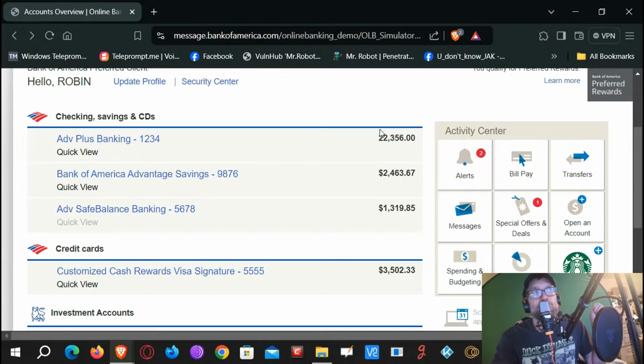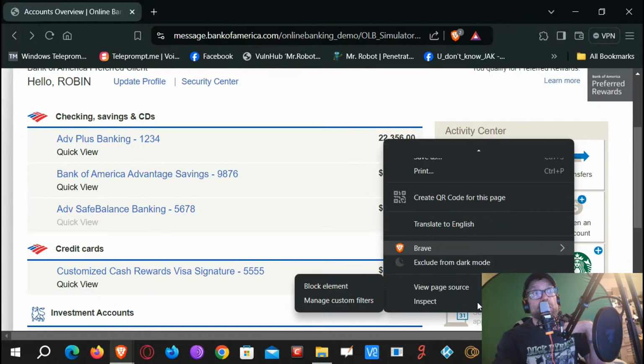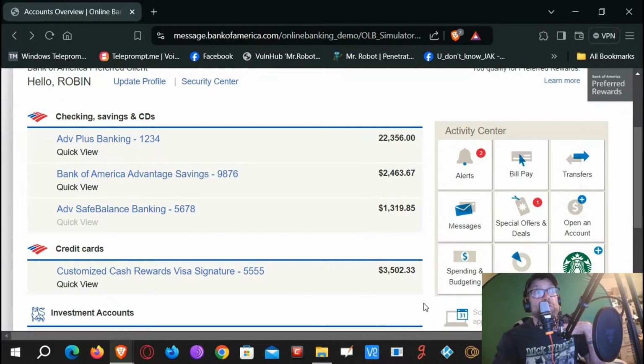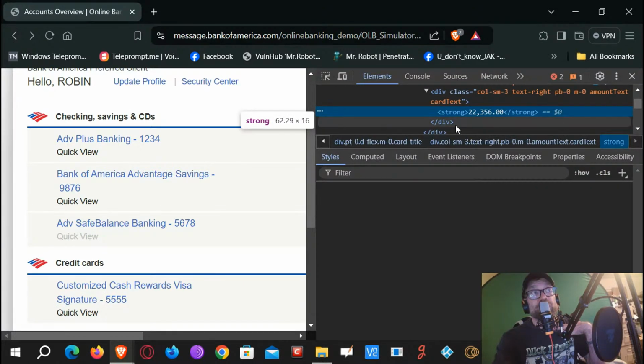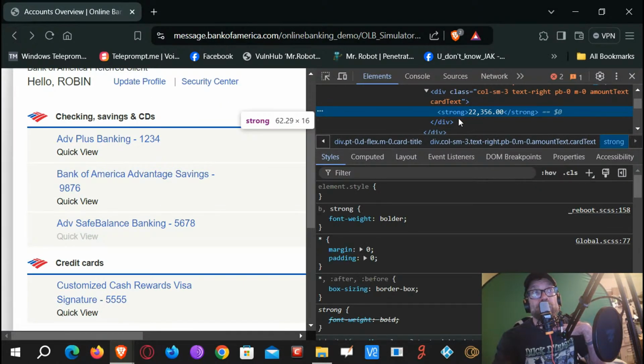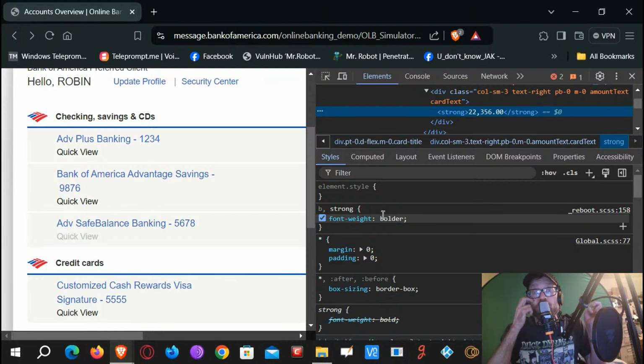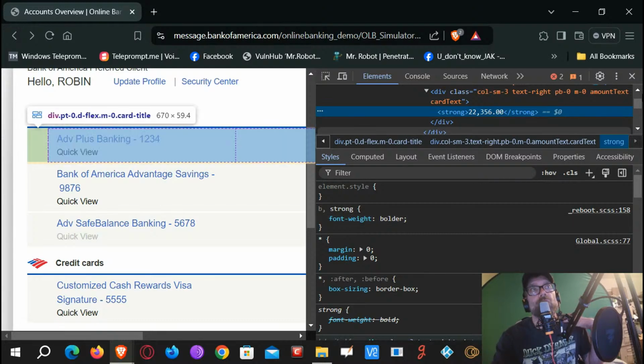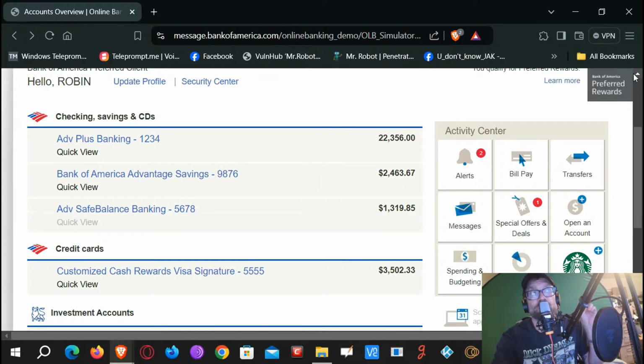Your screen is going to be blacked out. The reason they black out your screen is so you can't see what they're doing. If you saw them right click, do what I just did, and go to inspect, and you saw them changing this amount, you'd know what's up. But they black out your screen, and you just think, oh, it's just our secure server updating. And once they get done, they change the amount.